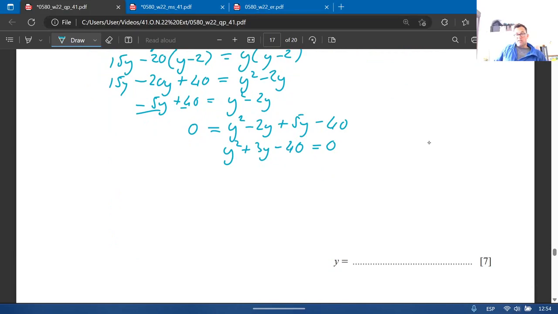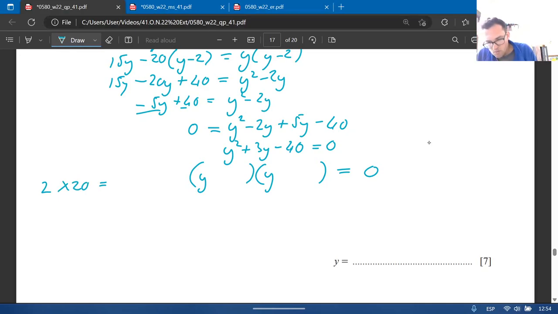Smart. Now they say I have to factorize it, so I can't use the quadratic formula. You can if you want to cheat, just find the two roots. But factorize means we need to do this. All right, think of two numbers I multiply together to get 40. Pops to mind is 2 times 20. But whichever way we add them together, we will never get to a positive 3. Okay? So the other one to get 40 springs to mind is 8 times 5.